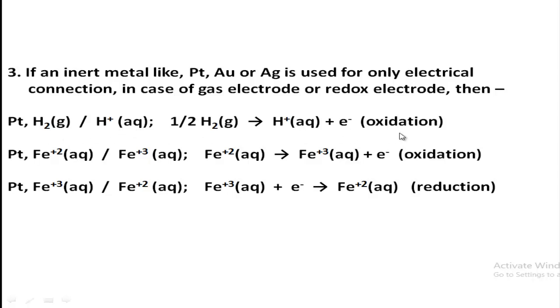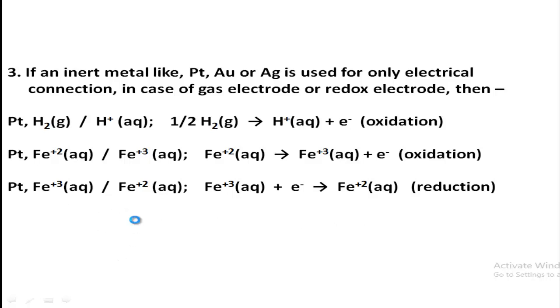So we can represent the oxidation half cell this way: platinum comma hydrogen, per hydrogen ion. That means we have seen metal per electrolyte; for this, here we have to write hydrogen per hydrogen ion. And for the reduction half cell, what do we have to write? Platinum, then electrolyte. Both are actually electrolytes, but this is reduction, why? Because ferric ion, by accepting an electron, is converted into ferrous ion. So ferric ion per ferrous ion. In this way we can easily represent the half cell.